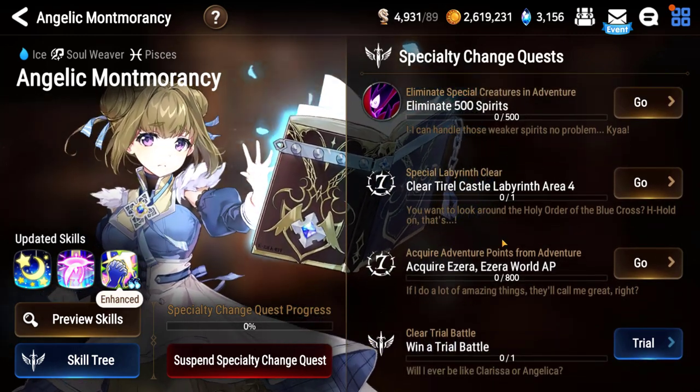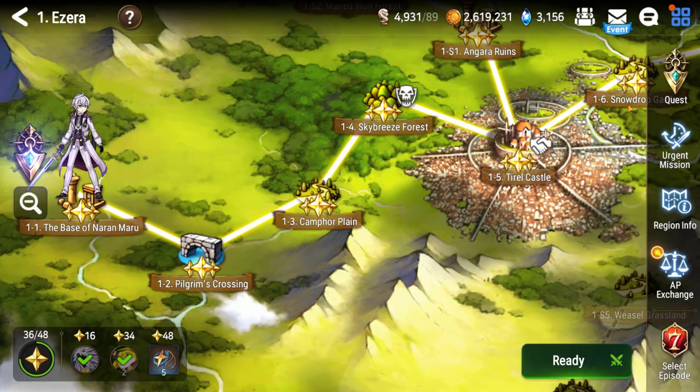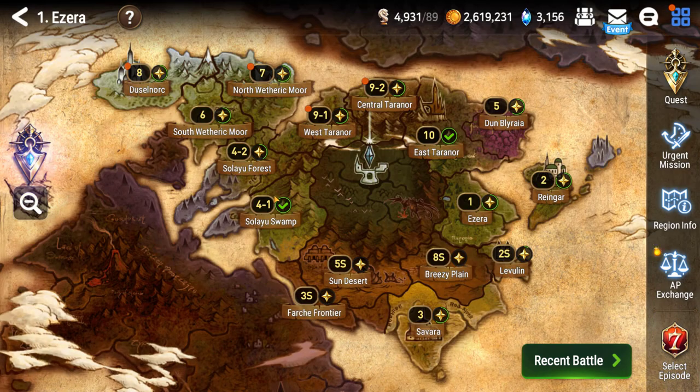You used to have to get catalysts, I think. For this quest here, eliminate 500 spirits. You can usually click go and they'll show you the stage you need to use to farm it. Here they didn't really do that. But I think stage 5-4 has a lot of these spirits. So let's take a look.